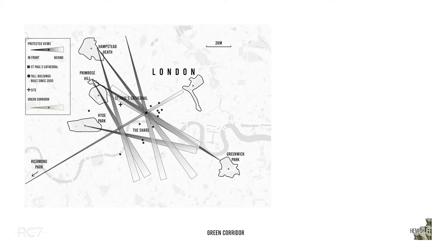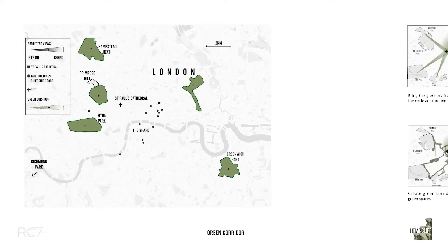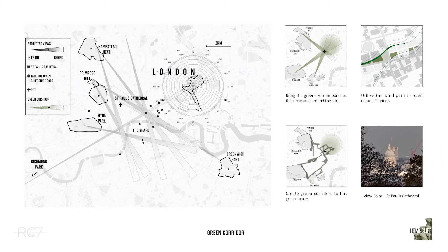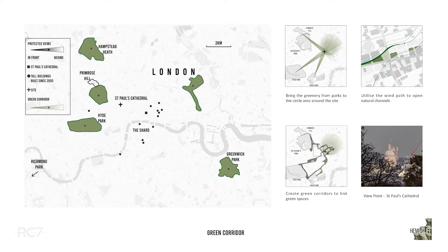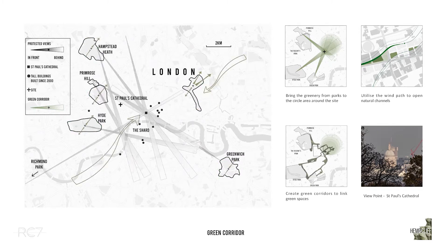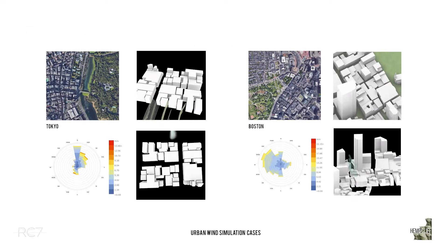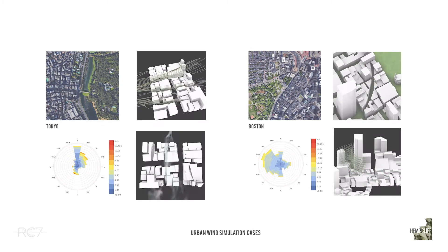Meanwhile, we also combine the concept of urban corridors to consider the refurbishment on a larger scale than a single building. Green corridors in cities can be defined as linear natural infrastructure that links up other green and open spaces to form a green urban network. In addition to transferring natural elements and adding greenery, the corridors can also create visual pleasures and direct protective viewpoints in the city. Here we did some corridor testing in different cities according to their wind rose pattern to see its possibilities with the building blocks.